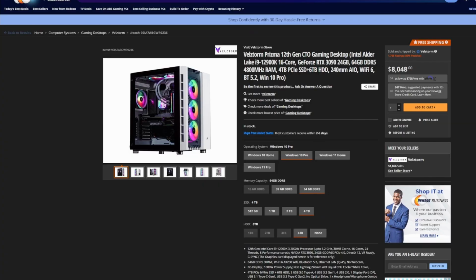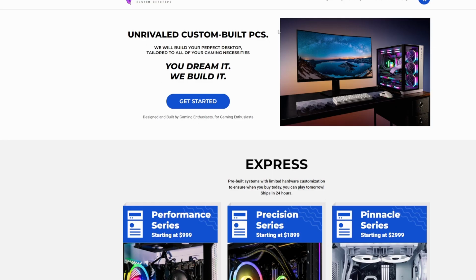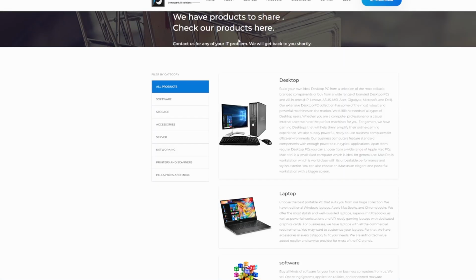So even on their high-end stuff, when you are trying to sell something that is a premium product, you have to offer some other means of value in your system other than just the specs there. Because again, you're just going to be outcompeted by companies like Build Redux, Origin, Main Gear, and stuff like that. And if they're beating you at price point, then you're losing your battle already. So yeah, I don't necessarily have anything against Velostorm. I mean, their parent company looks very shady in terms of just looking at their website.